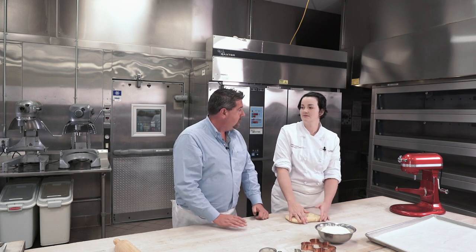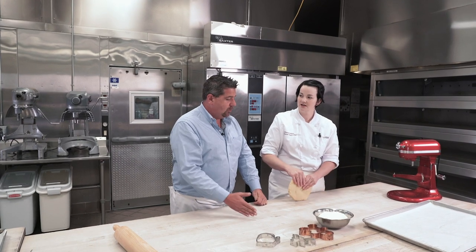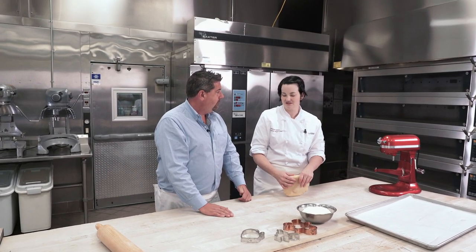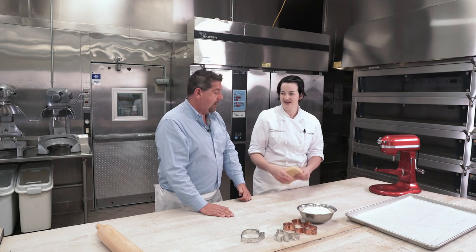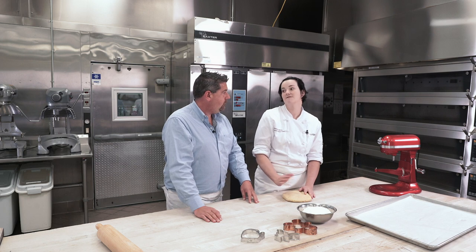If you wanted to, though, you could make your dough the day before or days ahead of time and just store it in your refrigerator. What's the maximum? A couple of days? Yeah, a couple of days. After a while, your dough might start to turn a little gray and get kind of funky. Got it. So if you want to do it weeks in advance, you could always make it and freeze it, too.